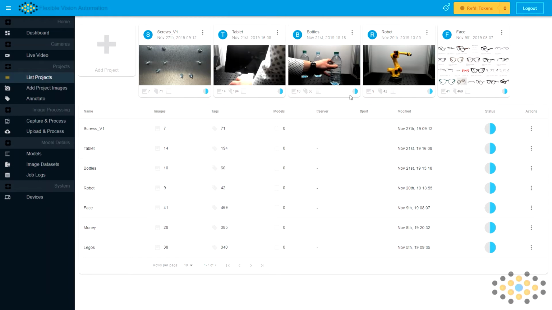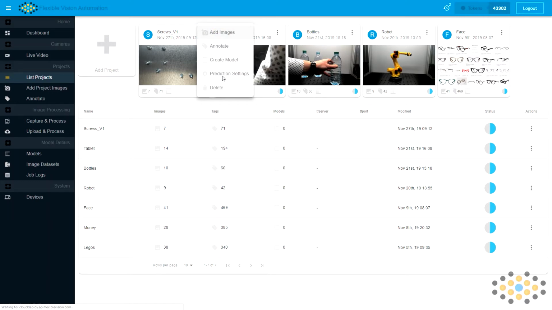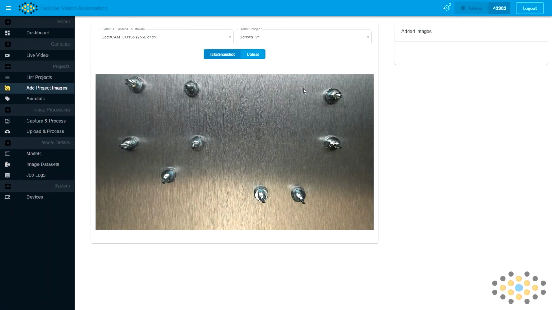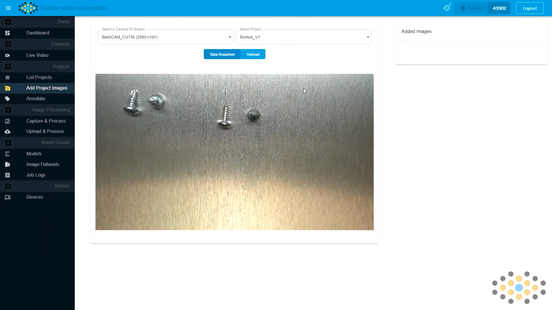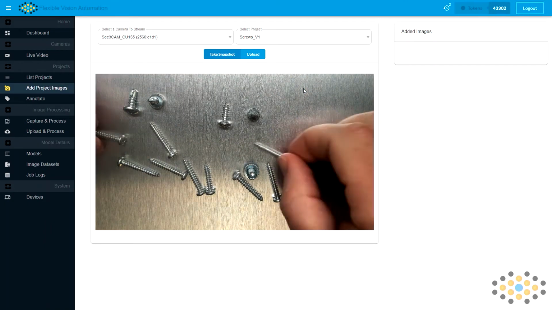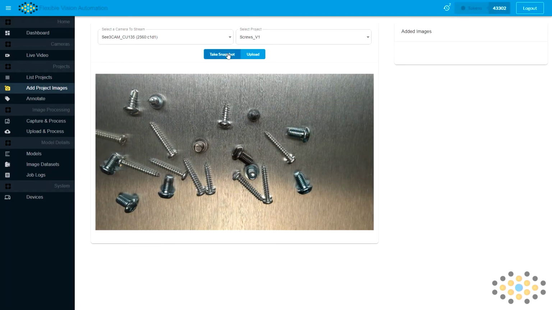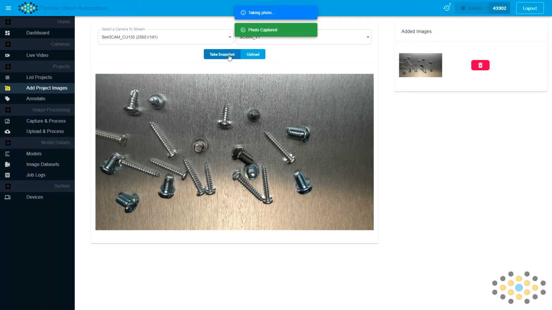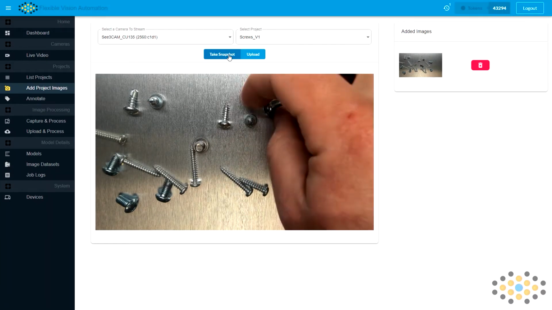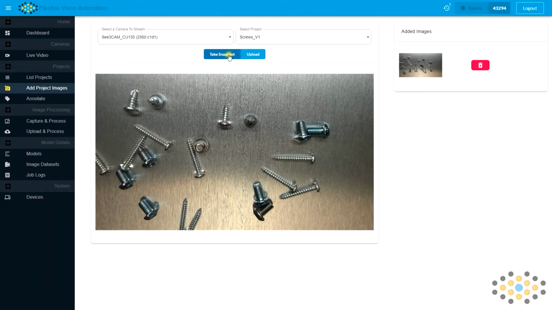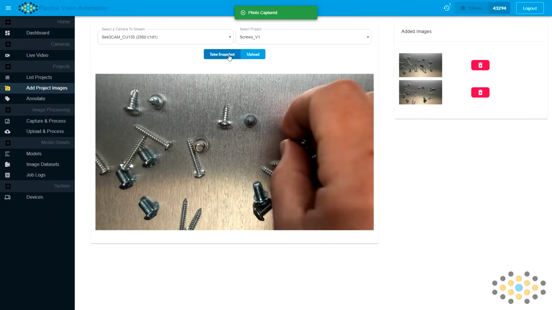While that training is processing in the cloud, we will modify our project by adding more images. To build a more robust model, we need to provide the training with more images and variations. This time we will not isolate the screw types, instead we will photograph them together. We will also throw in some additional screws that may be present in our production but aren't the types of screws we are looking for. By providing the system with additional screw types, we are helping prevent false positives later during identification.